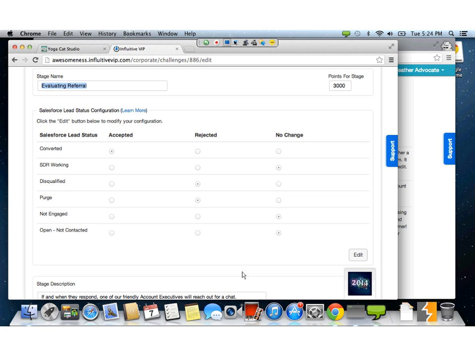But essentially what this is going to be all about is figuring out what Salesforce lead status determines whether an advocate's referral is accepted or rejected, or whether it has no impact at all. In the case where your workflow doesn't necessarily line up with these options, that is when you would be manually overriding that.